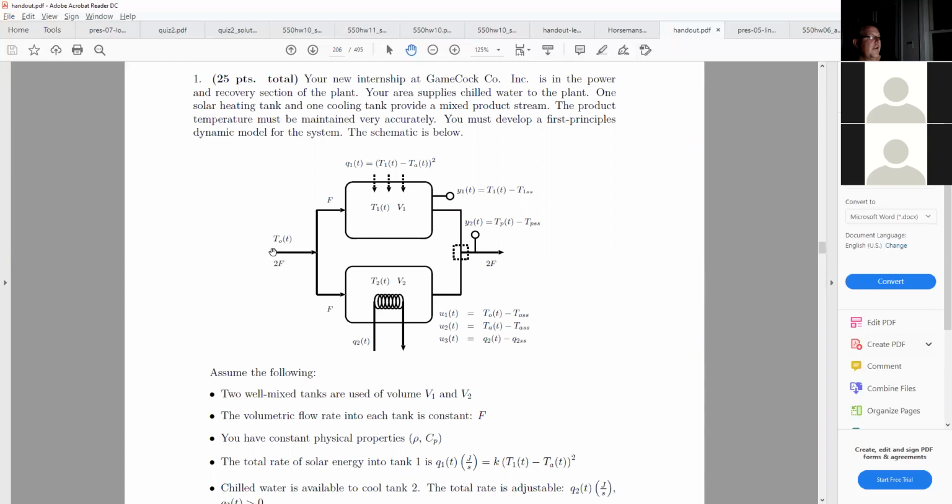We have flow in at energy T0. We have flow out at energy T1. So we have energy balance on this reactor or this whatever it is, but there's energy transferred from the outside at this nonlinear rate. And then to figure out the product, you have to do a mixing point balance. So you do an energy balance on V1, energy balance on V2, energy balance on the mixing point.